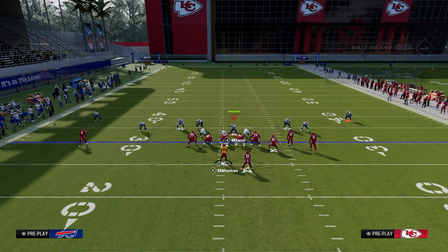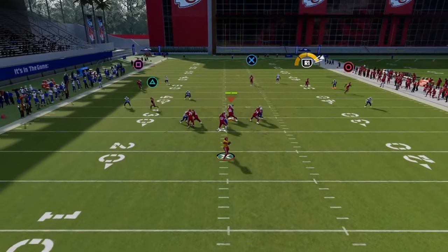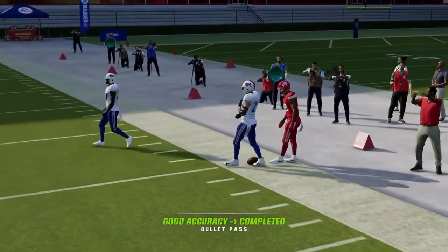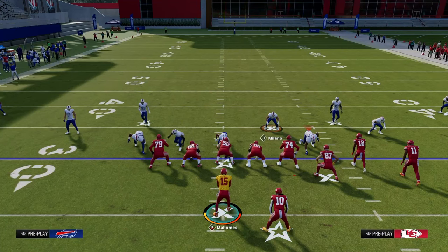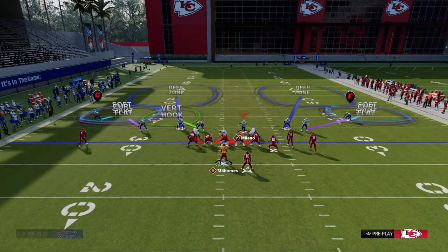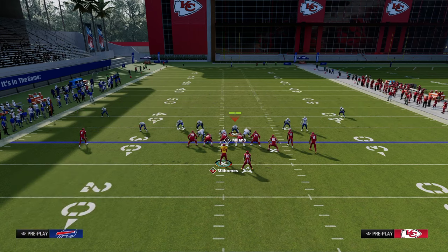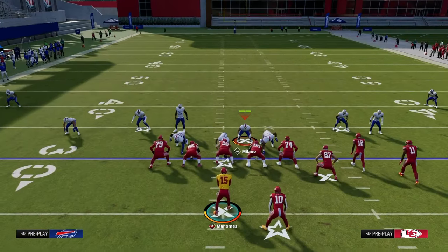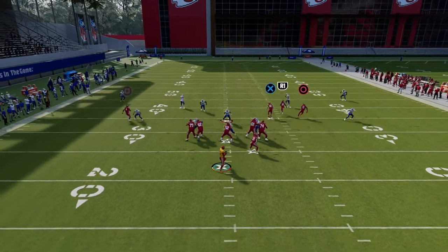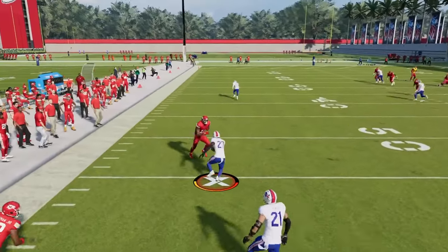What some people will try to do is throw over the top of that 30-yard cloud. Something like a deep route can potentially get over the top of it. There are ways around that — you would want to go into a cover three cloud roll type of defense to cover that. Another tip is you can individually back these cloud flats off to make them play a little bit deeper. Sometimes you want them deeper, sometimes more shallow. With a simple adjustment of backing this guy off, he's able to play that deeper throw.